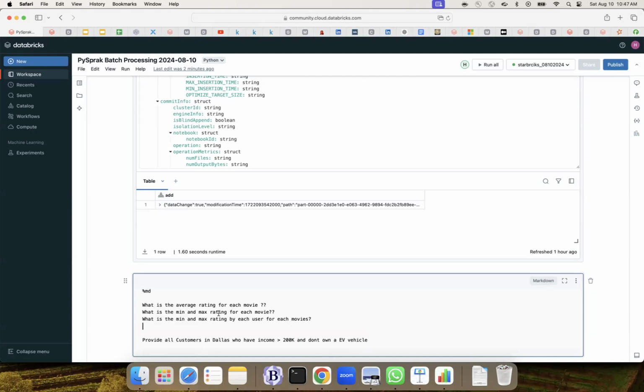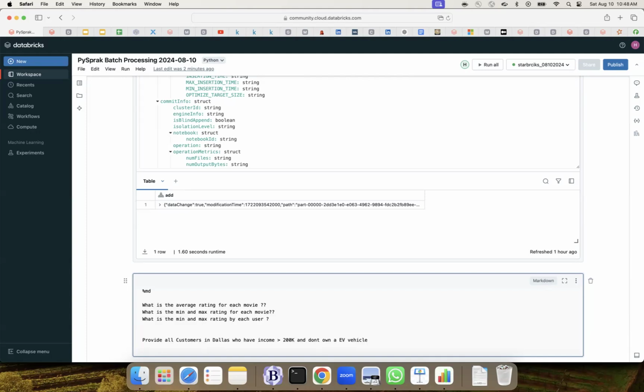For each movie, you want to see what is the minimum rating and what is the maximum rating given. Now here, for each movie, what is the minimum and max? So not for each movie, by each user. One user, what is the minimum and maximum rating he has given? Again, you don't get for each movie. For a movie, you get only one rating, right? So I want to see what is the minimum and maximum rating each user has given.